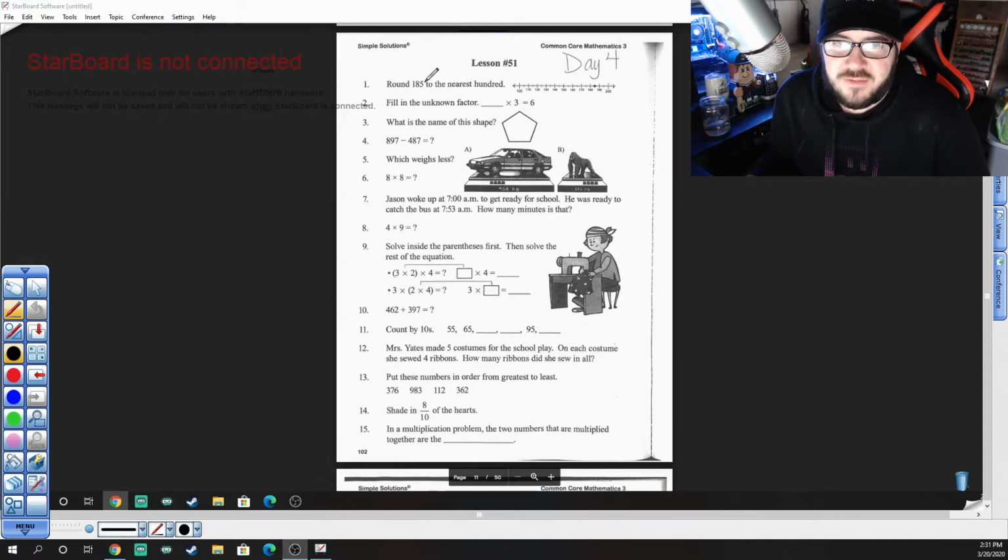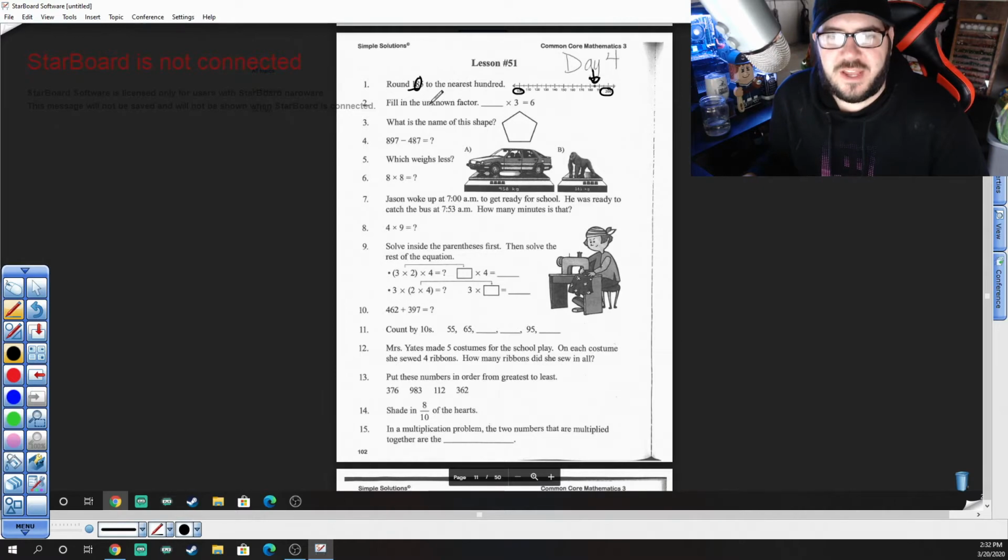We're rounding 185 to the nearest 100, and they provided us with a number line here, which is awesome and makes it easy to use. So we're rounding it to the nearest 100, which means we're looking at the hundreds place, here the 1. And the 8's going to tell us which way to go, but just by looking at the number line, I can tell 100 is down here, and 200 is up here, and I know that's what I'm going to need to round this number to, either down to 100 or up to 200. And based off of the point that's right here on the number line, it's pretty easy to tell which way we're going to round. We're going to round up to 200 because it's closer. So your answer for number 1 should be 200.